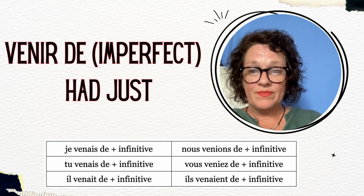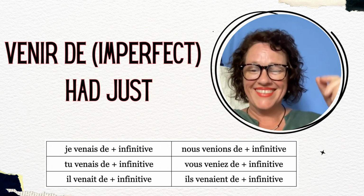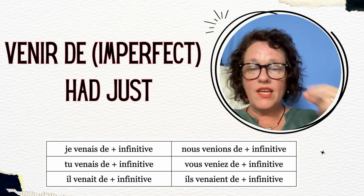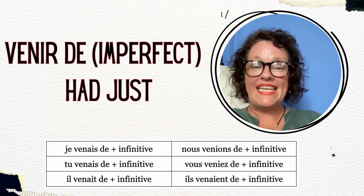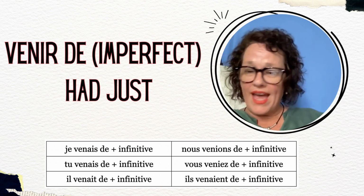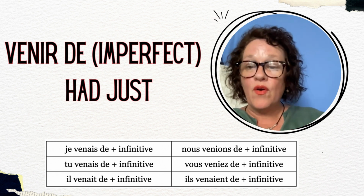So for the nous and vous form, you want to make sure you get that I sound in there. It's not there for nothing. Nous venions. Vous veniez. And then I've been really going at you for the third person in the present tense to get that hard N sound in. Remember in the present tense, ils viennent. Not here. It's spelled differently. You don't have two N's. It's just a different setup. So we just say il venait. And it sounds exactly like the singular, il venait.